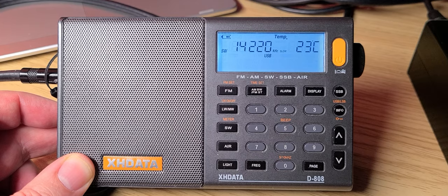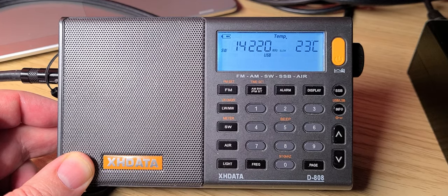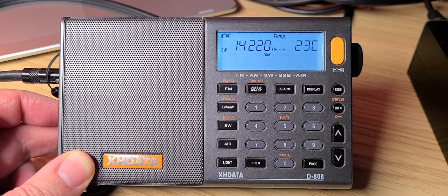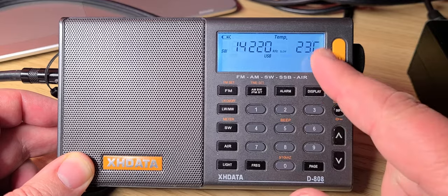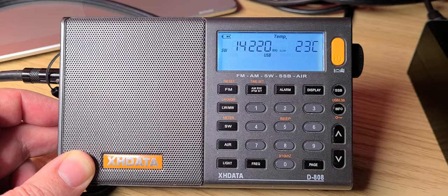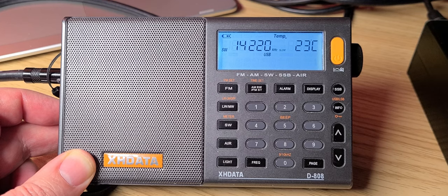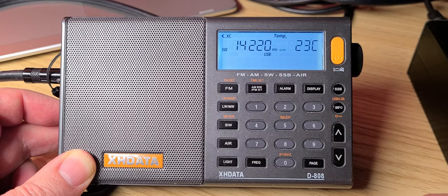It's also known as the Shortwave D808. From what I know, it's pretty much the same radio. Some people say they've seen some slight differences, but apart from the color of the display, which is orange, there might be a few little things that they have changed, but overall it's the same radio. The operations seem to be the same.